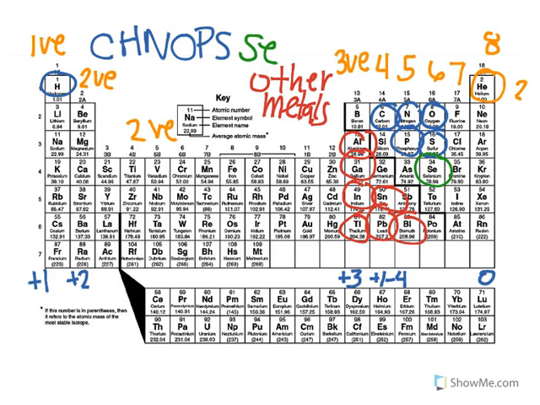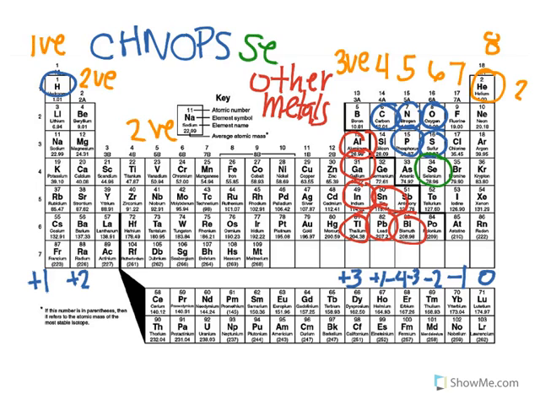And then our halogen group becomes -1. That means they only need to gain one more electron to become stable. Our oxygen group will become -2, and our nitrogen group will become -3. So we call those common net ionic charges, which is something we do want to start to explore.